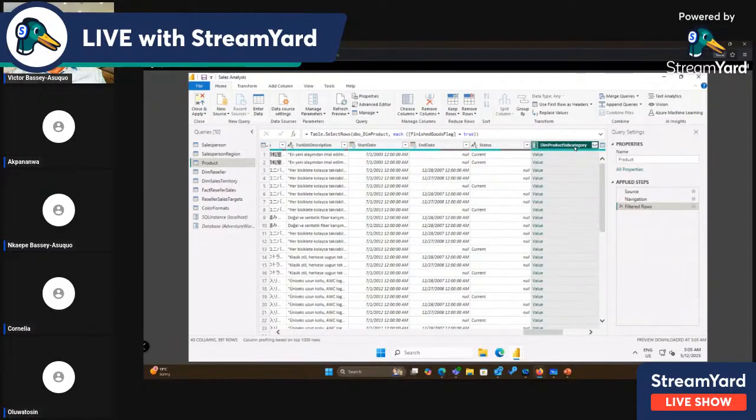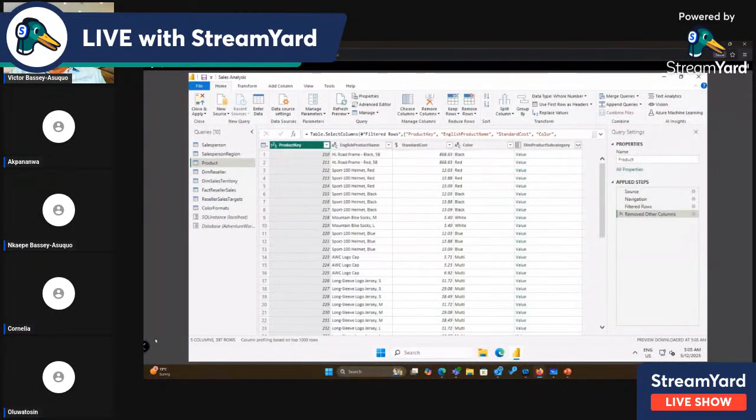Yeah, that's it there. Now I've selected 5 columns. I'll right click any of the column names and I'll select remove other columns. That means I'm telling Power BI to remove every other column apart from the ones I've selected. So I'll go ahead and select remove other columns. And you're going to see here that the number of columns I had has changed from 40 to just 5. That can be a more efficient way of keeping a few columns and removing everything else. Okay. So basically, we can do all sorts of these things right here.